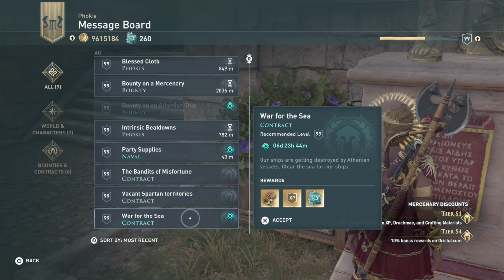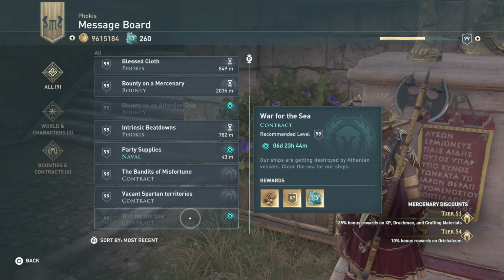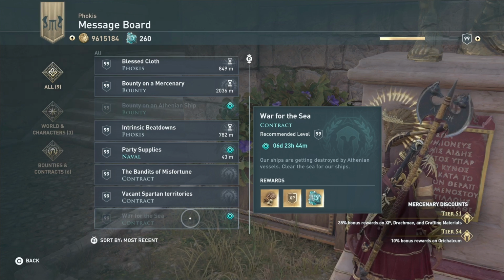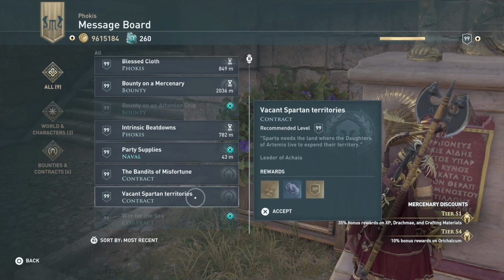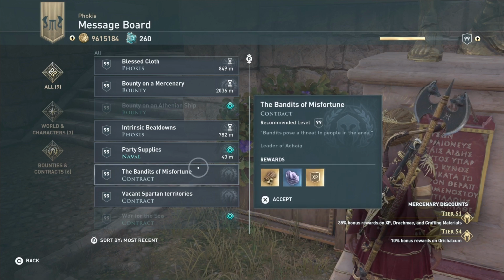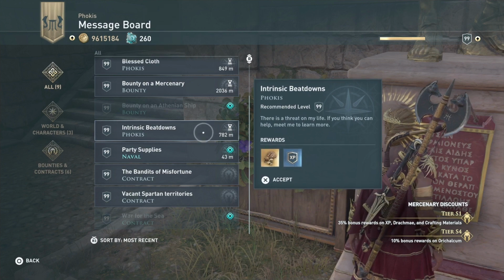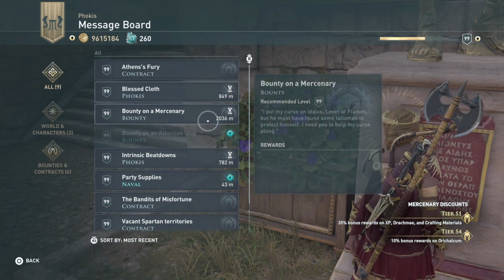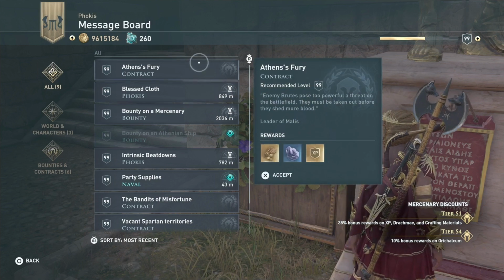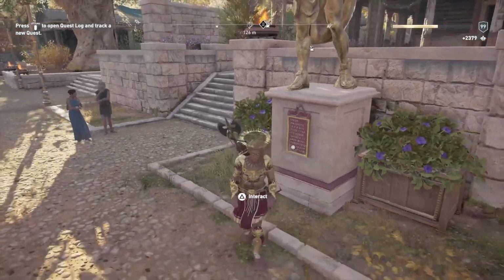Our ships are getting destroyed by Athenian vessels. Clear the sea for our ships. So that sounds like it's going to be heavy water battles and whatnot, and it sounds like it's going to be heavy Athenian ships. So let's see, we would look around here and see if we have any sort of other bounties that could be done with a ship, and I don't think so. Nope. Okay. So we're not going to worry about that.